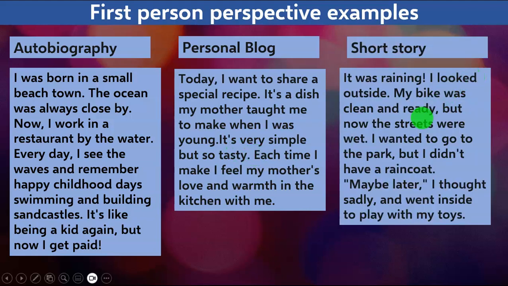Now let's take an example of a short story. It was raining. I looked outside. My bike was clean and ready, but now the streets were wet. I wanted to go to the park, but I didn't have a raincoat. Maybe later, I thought sadly, and I went inside to play with my toys.